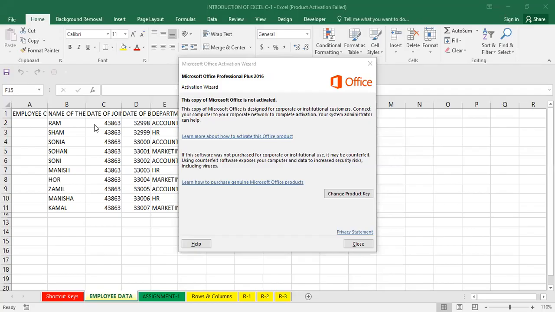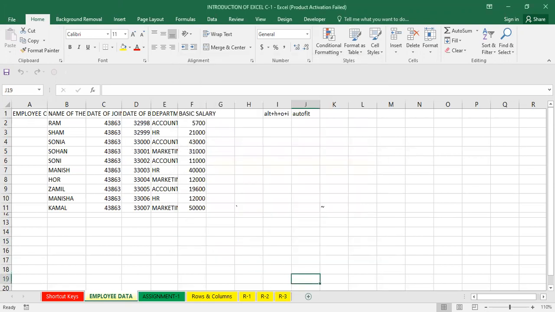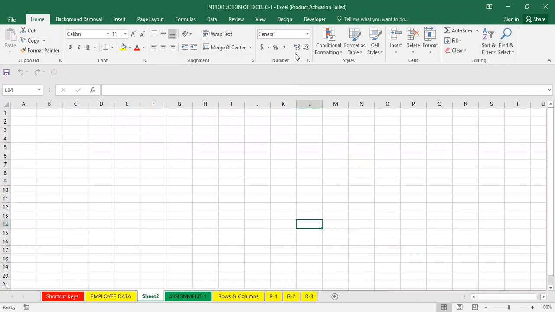Okay, so just let me share my screen. Now, is the screen visible? Yes. Okay. Anytime, if you open any kind of Excel file in your system, this will be the first look of your table, of your sheet. So no data will be there. At the same time, only this kind of sheet will be visible. So first of all, we have to take out the elements of Excel.